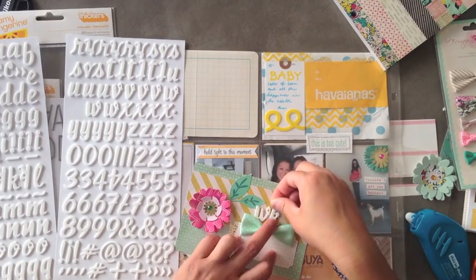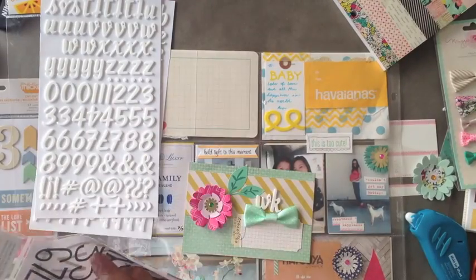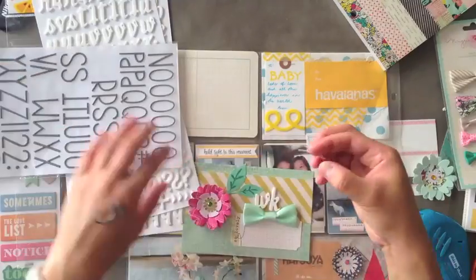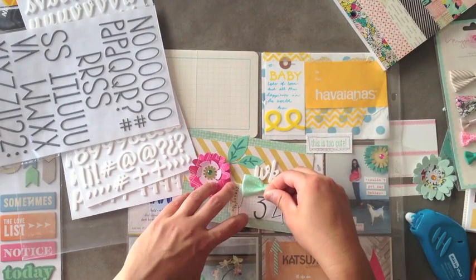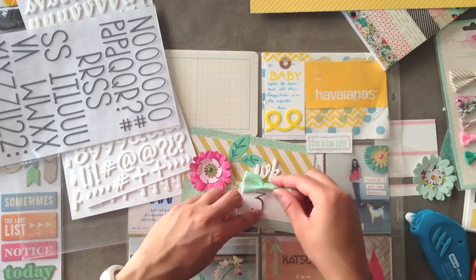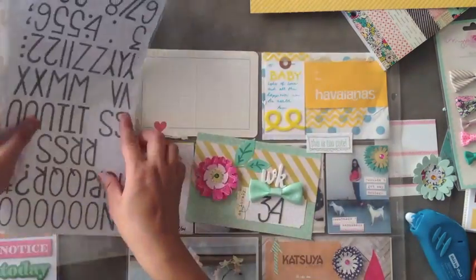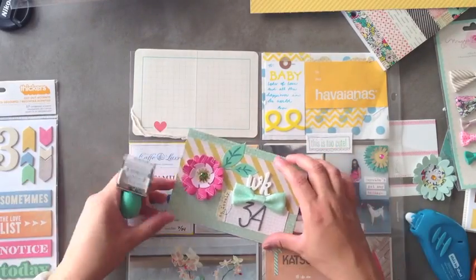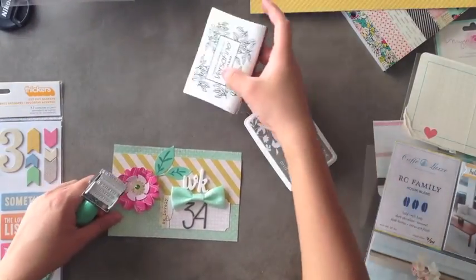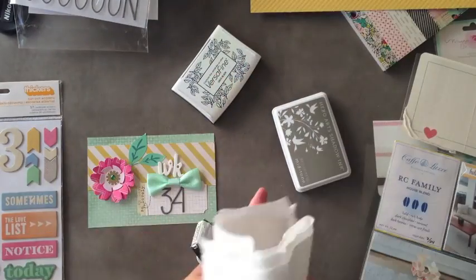All right, so I've got my thickers here, and I'm going to finish this title card. And these stickers are really fun. They're rubber. And then I'll use my phrase stamp with these inks. I think I'll use the shadow ink.